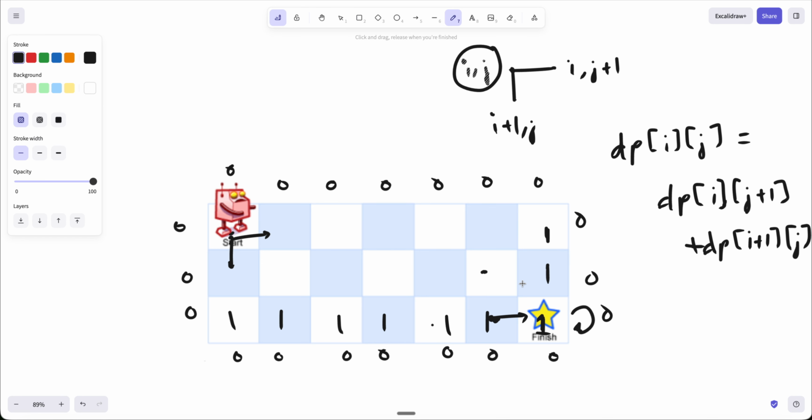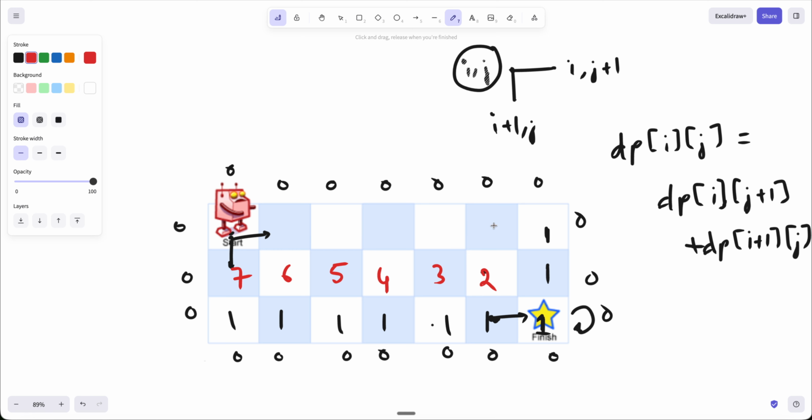Now we are going to calculate for this cell. This has values which can be filled with the combination of bottom and the right, so it is nothing but 2. Again bottom and right, 3; bottom and right, 4; 5; 6; 7.